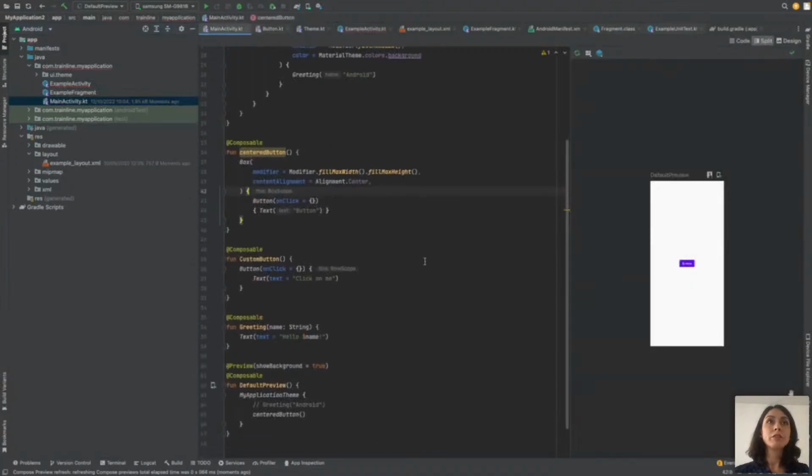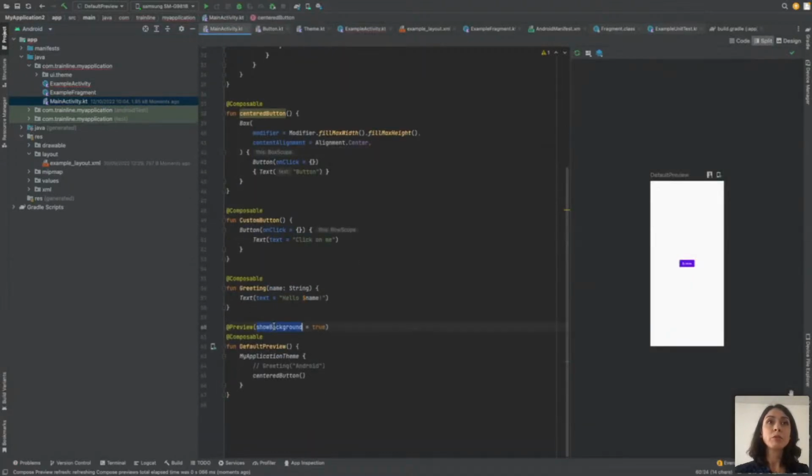In the main activity here we have the composable, and this is a preview. It's showing the button because I added the centered button here. But if I do that and I do this, which is greeting, build and refresh.